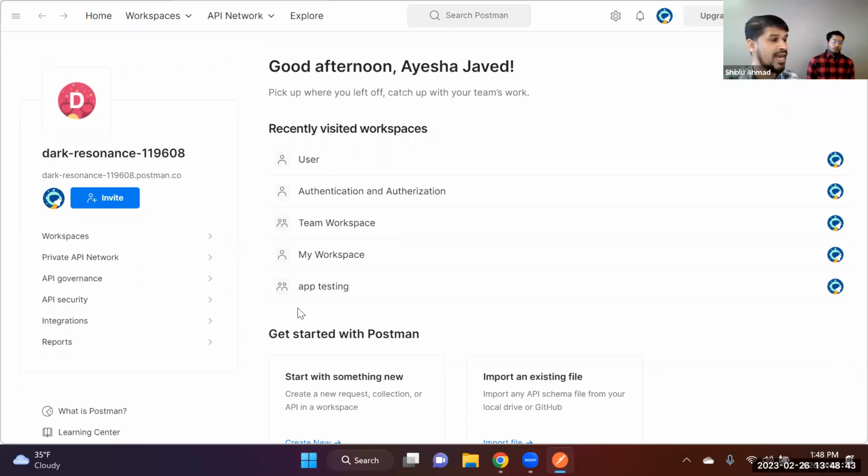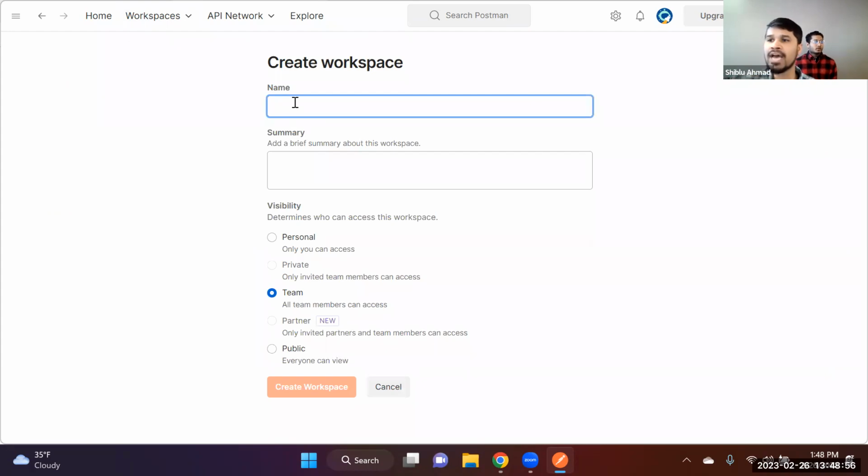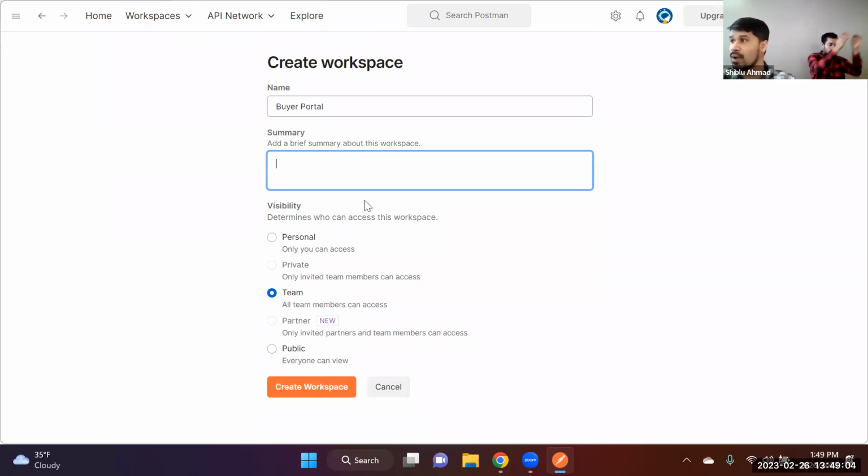So we are going to create a workspace, which we are going to call Buyer Portal. Go ahead, create a workspace. Click create workspace, and give the name Buyer Portal. You see how I'm not giving any random name. I'm not selling Postman. I'm implementing my project the way it should be. A meaningful name has to be there. You can type all the information; all the buyer portal APIs information will be stored here. See, simple English.